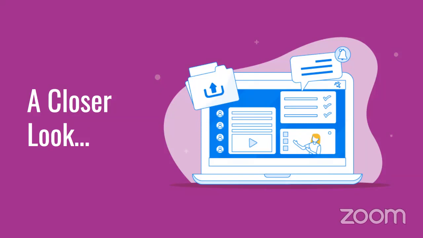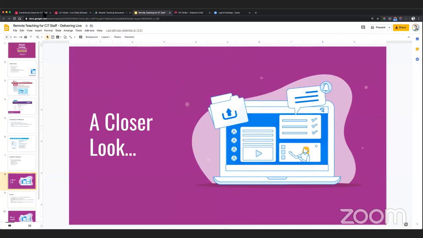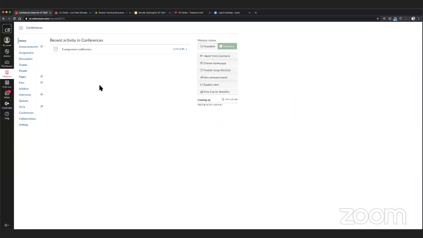We're going to have a quick look at the conferences feature within Canvas. So in Canvas, I suppose any module that's being delivered by staff in CIT will have the conferences feature enabled on it. Until quite recently, that wouldn't have been the case. Again, just to facilitate that option of having live class delivery, you can use the conferences feature on any module in Canvas, and that's covered by a premium license that's provided by CIT just over the last 2 days.